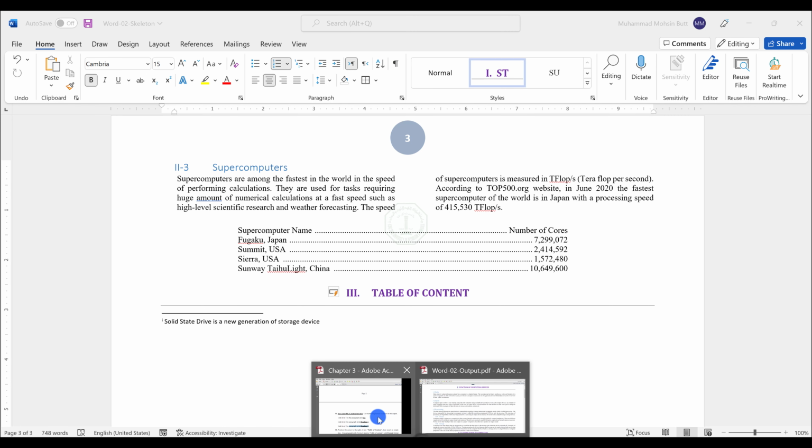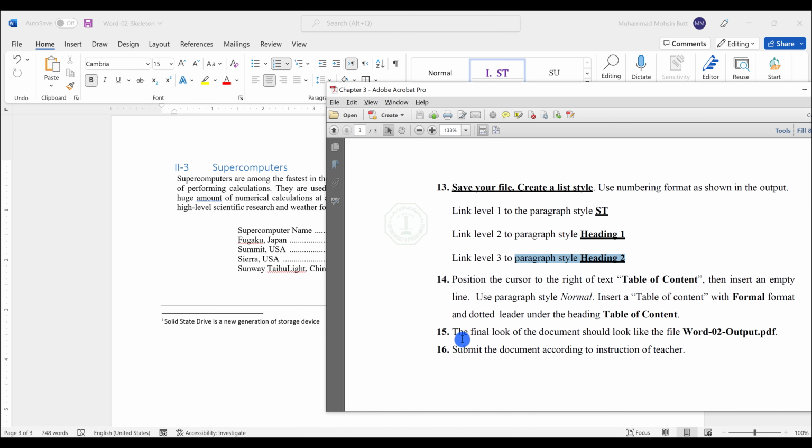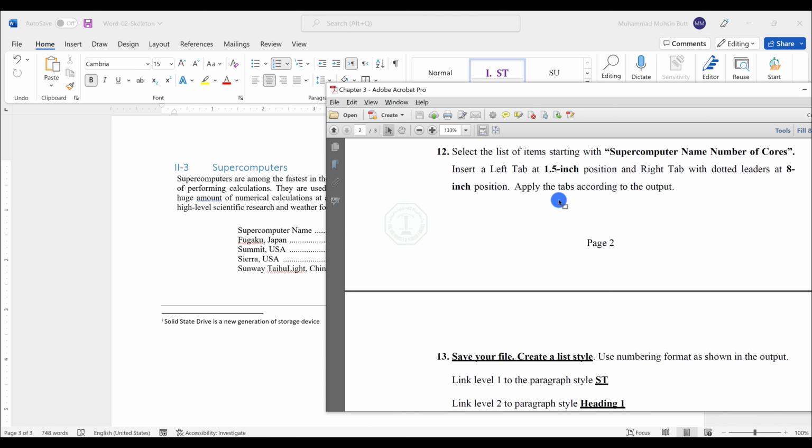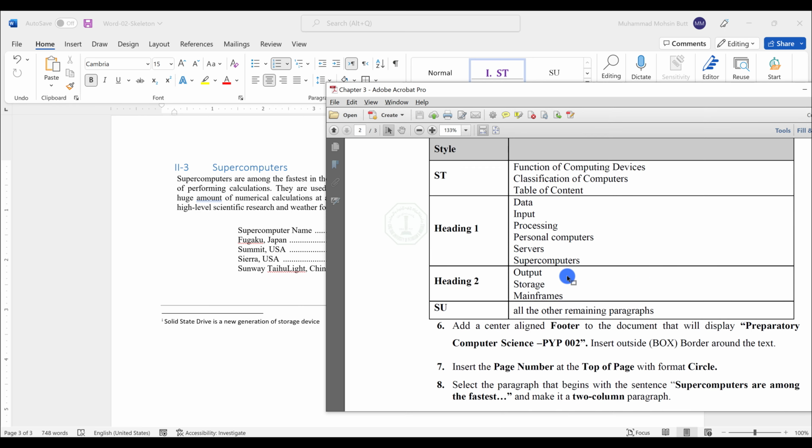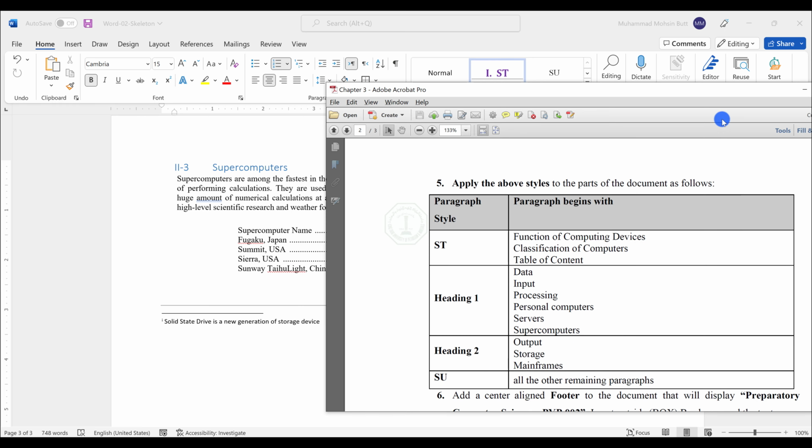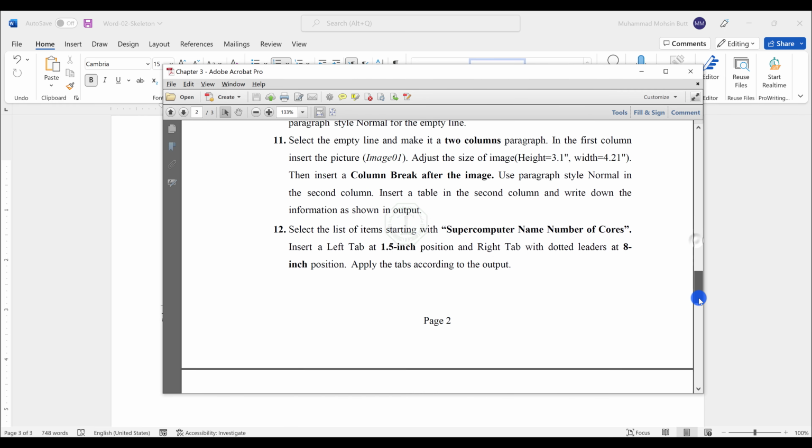So let's move on to the next step, which is related to table of content. So once we have created the list or the number style correctly, and we have also applied the paragraph styles correctly, generating table of content is super easy.